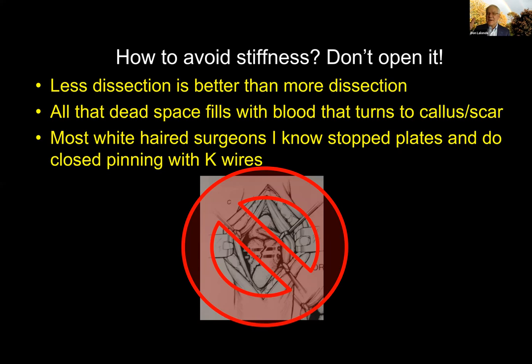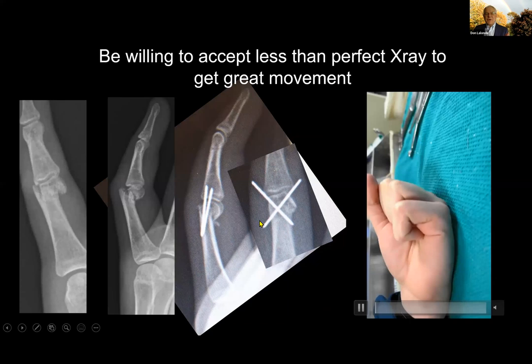And every time I open a fracture, especially a PIP joint, I know that patient's going to take at least 3 or 4 months longer to give me a full fist than if I did it closed. So whenever I can do a fracture closed with a K-wire and not open it up, I don't open it. And most white-haired surgeons that I know stopped plating years ago, guys like Peter Stern in the United States and many other surgeons, and most of us just use K-wires closed. And I'm willing to accept good movement rather than a perfect X-ray.